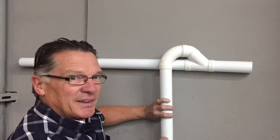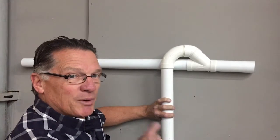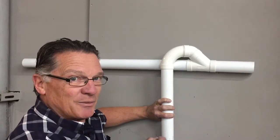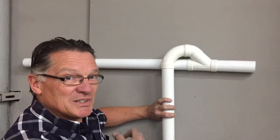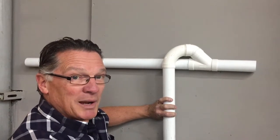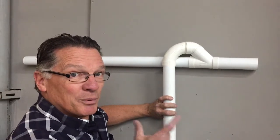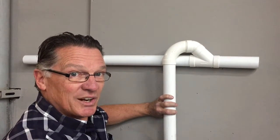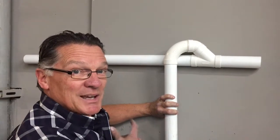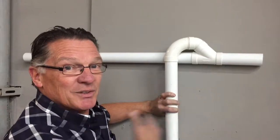The second really critical thing is all of these joints, you have to clean them, apply primer, then PVC glue. Do not use just PVC glue. You're dealing with water here. You're not dealing with just a standard dry vacuum. You have to take the extra step of putting primer on. So we ship primer and glue with the unit to get you started, and it's colored primer. If you have trouble with your system, we're going to ask you to send us a picture of your installation, and by the picture we'll be able to see if you've used the primer.